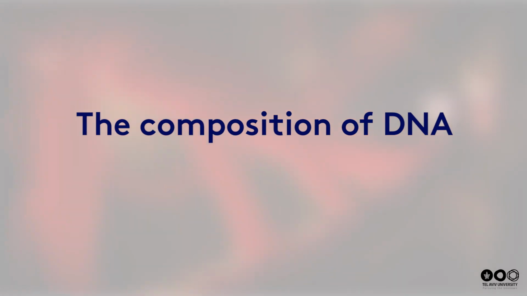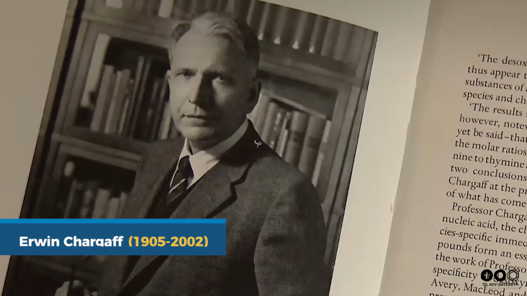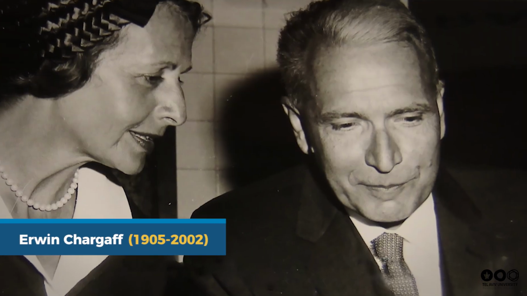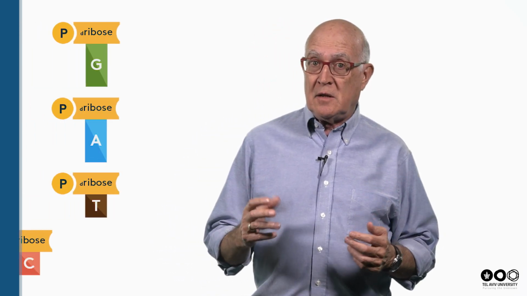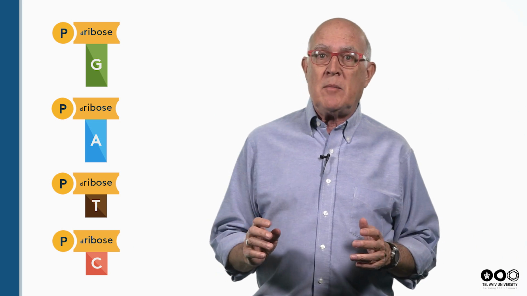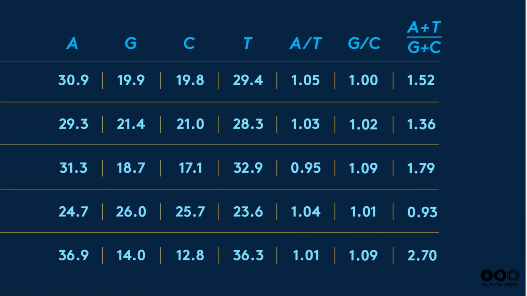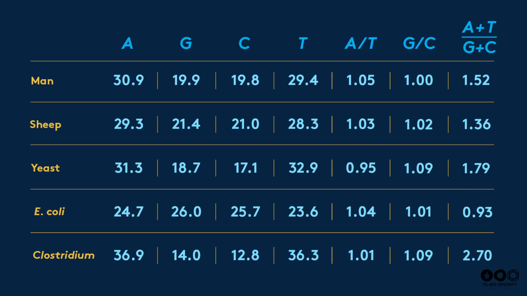As it turns out, however, the composition of DNA proves to be more complicated, as was discovered by Chargaff. Chargaff, a biochemist, measured the concentrations of the nucleotides of DNAs taken from different organisms. He carefully determined the precise relative amounts of G, A, T, and C for each of the DNA samples he examined. Here is a table of his original results. At first, the numbers seem a bit confusing, and a pattern is not immediately obvious.